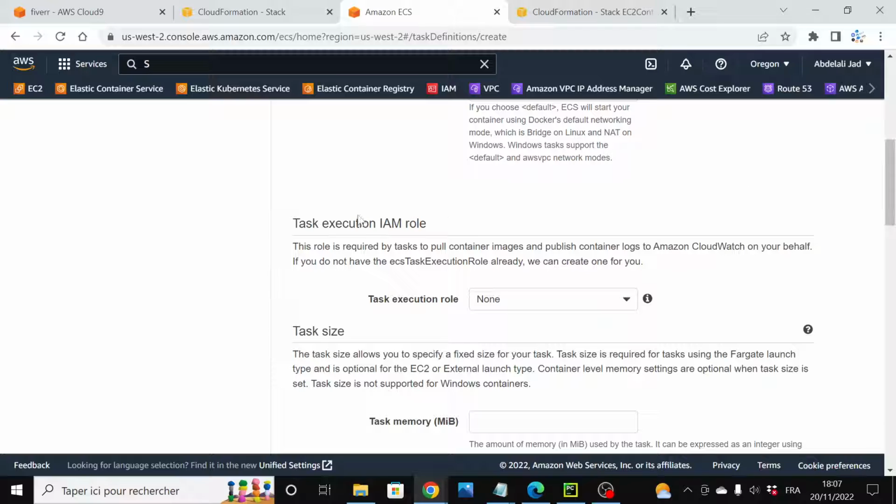And the task execution IAM role is attached to the ECS agent. Let me come back to Kubernetes and tell you that this ECS agent is like the kubelet. It is responsible for talking with the Docker daemon to tell it, please spin me up a container that has these images with this resource. The same thing here.